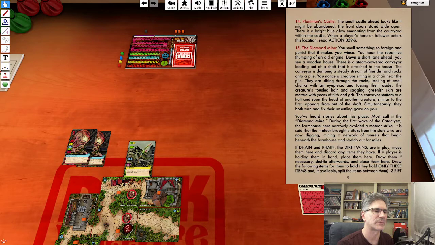You've heard stories about this place. Most call it the Diamond Mine. During the first wave of the cataclysm, the farmhouse here nearly avoided a meteor strike. It is said the meteor brought visitors from the stars who are now mining a network of tunnels that begin underneath the farmhouse and stretch out for miles.